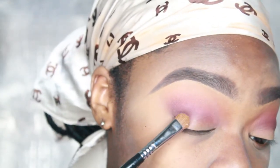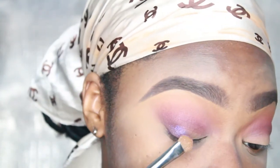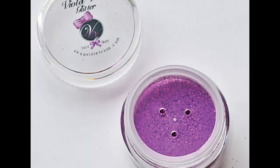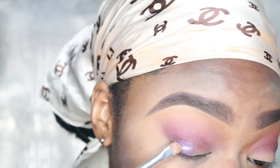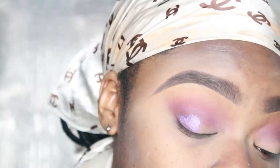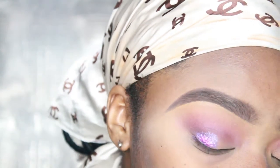To get a brighter orange, we're going into a Color Pop super shock shadow in the color Dare, and we're going to use it as our base on the lid for the first glitter. The glitters I'm using are from Violet Vase — the first color is Victoria, which is like a fuchsia-purple shade. We use the NYX glitter primer as adhesive on the lid, then put the Victoria glitter shade right on top.